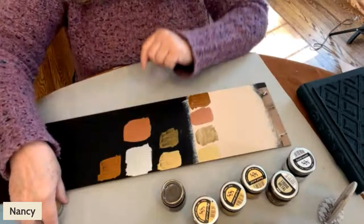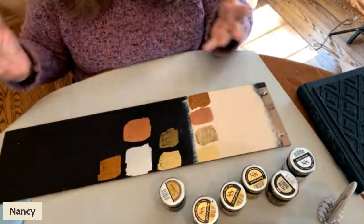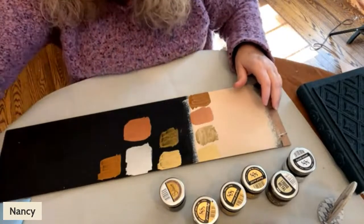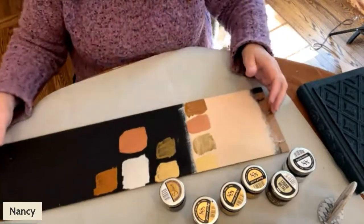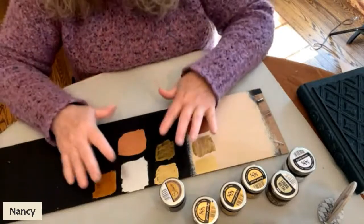Really good coverage. As far as smell, you know, once these are all opened, I think my nose has no smell receptors left. That's it. Okay, so that's just showing you the colors.